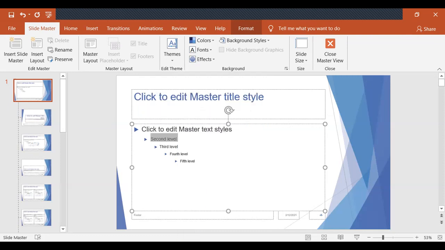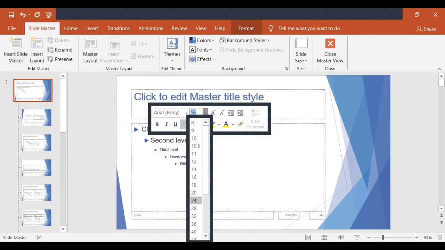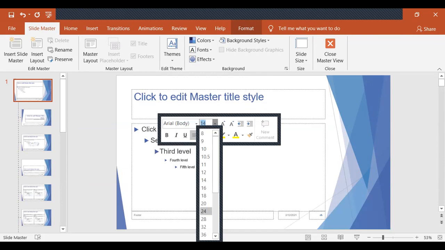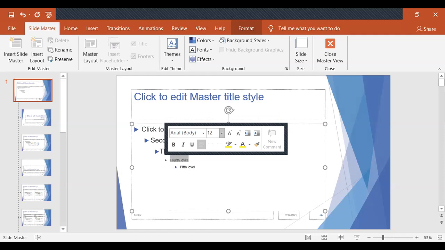level. See here, I'm highlighting this section. Actually, I'm not even right-clicking. It pops up as I highlight it. So I'm going to correct that. And I'm going to go ahead and change all of these to a larger font so that each level still is visible for someone with low vision.